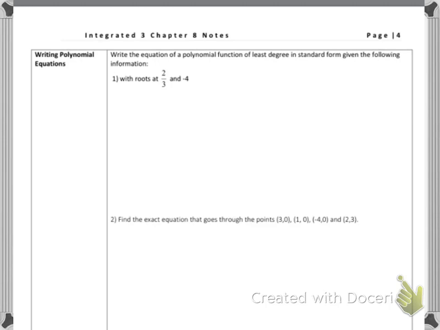So we want to be able to write the functions, and I do want to put them in least degree. So I don't want to add in more stuff than I absolutely have to. Additionally, I want this to be in standard form, which means everything is going to be multiplied out once all is said and done. Okay, so I know that roots come from solving for x in an equation. So the first thing that I'm going to do is take each of these roots and set it equal to x.